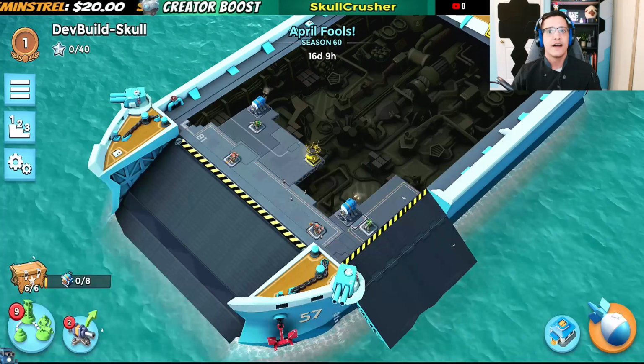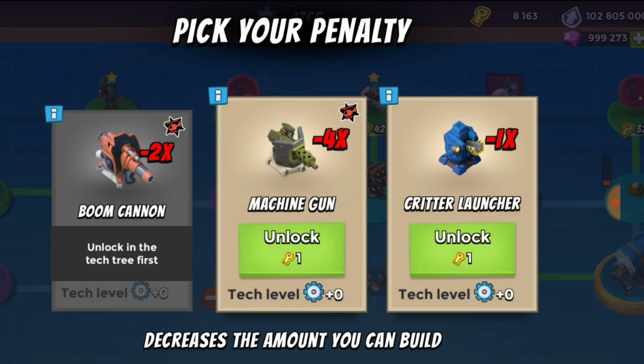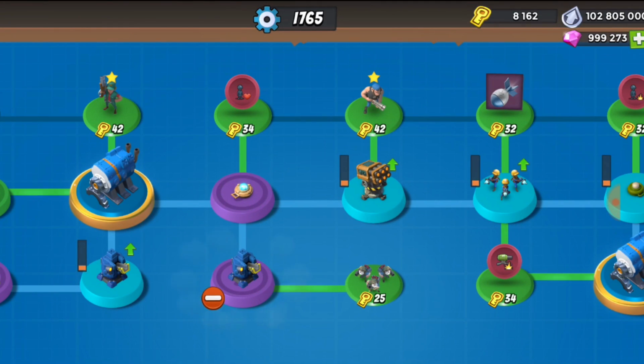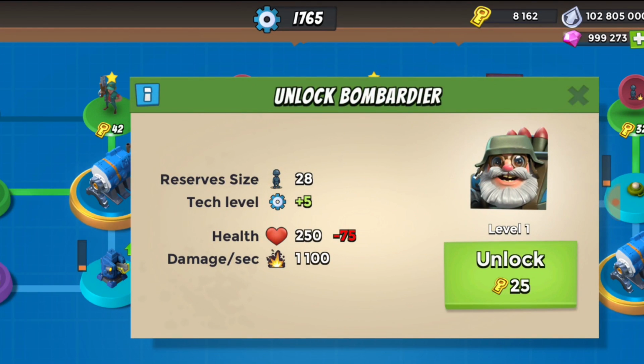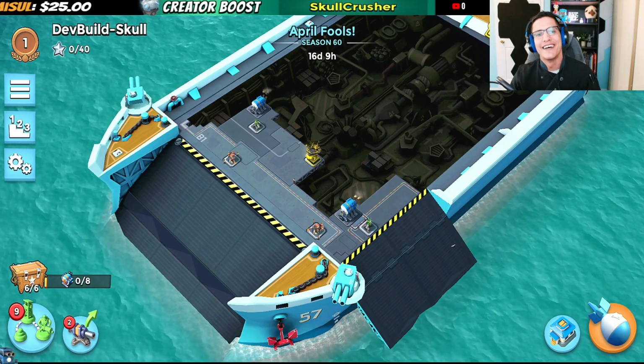Let's see. All right, you, come a little closer. Okay, stop, too close. I'm going to tell you exactly why you're going to be choosing these penalty nodes. Because if you want to play Rocket Chopper, Heavy Chopper, Seeker, or Bombardier this season, oh, you're going to be paying a penalty. More on that coming up very soon. Let's do this.